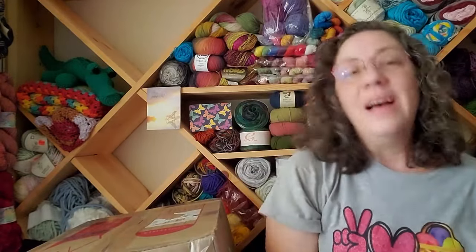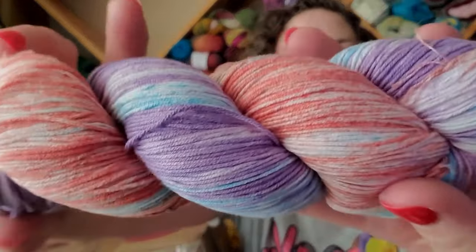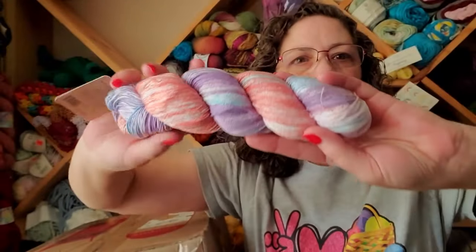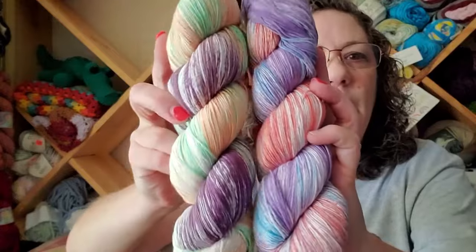So the second one that I decided to purchase. I think these were $17 originally, and my cost was $10.20. So I couldn't pass it up. So I bought two of those and then also two of these. It's kind of a little bit more red than the orange on the other one, with some blues and purples in there. See, when you hold them together, you're like, oh, which one do I want to buy? I don't know. Buy them both.